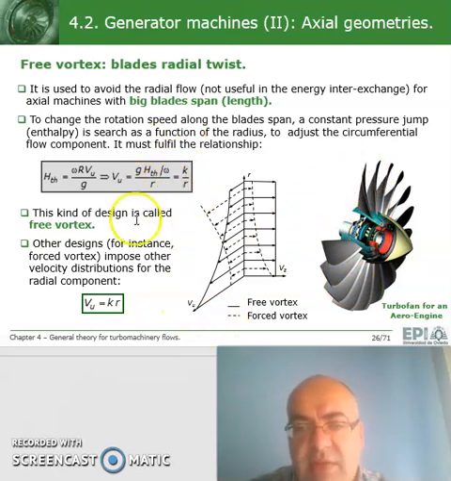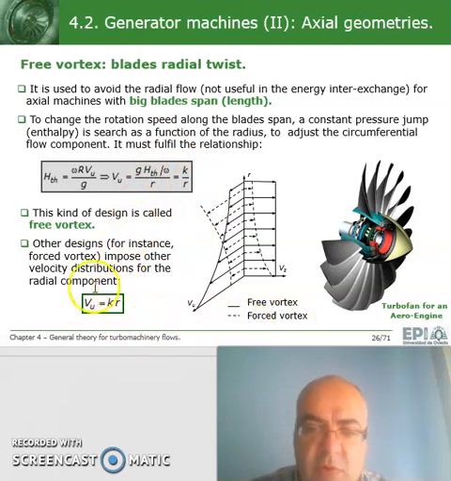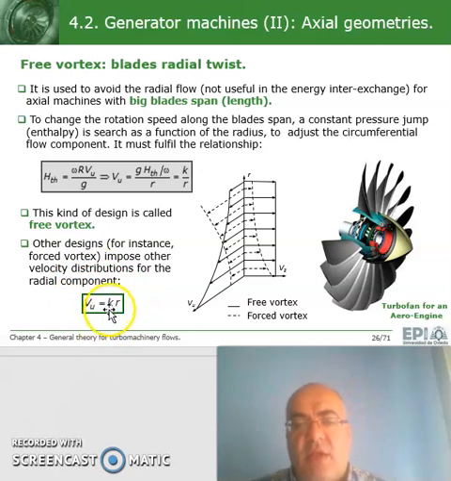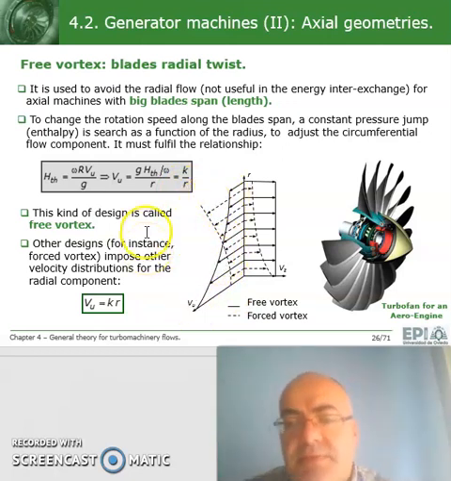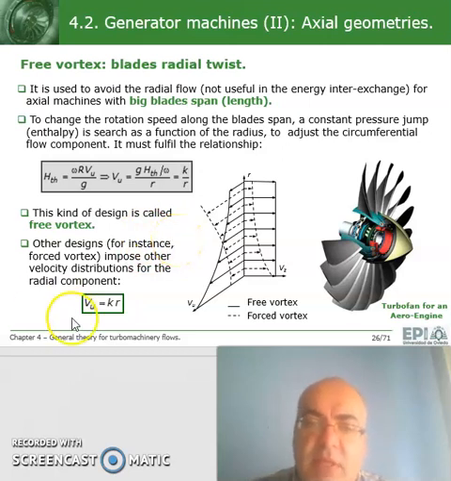And we could choose another idea. For instance, we could choose the forced vortex. Forced vortex is given here. It's a constant times radius instead of a constant over radius. And you have the 2 descriptions here of the velocity profile. So let's say that apart from the aerodynamic profile, which was the discussion so far, and the velocity triangles, we can also change the velocity distribution from hub to tip, and this is what will tell us about the vortex that we have. Also, there are solutions in practice that use a combination of both vortexes, so a combination of a free vortex plus a forced vortex.